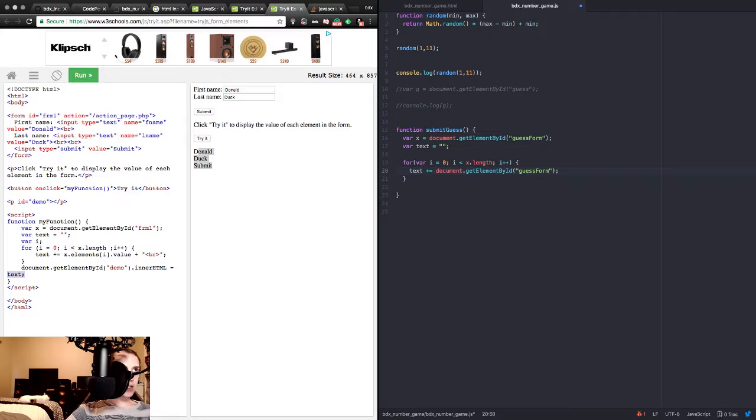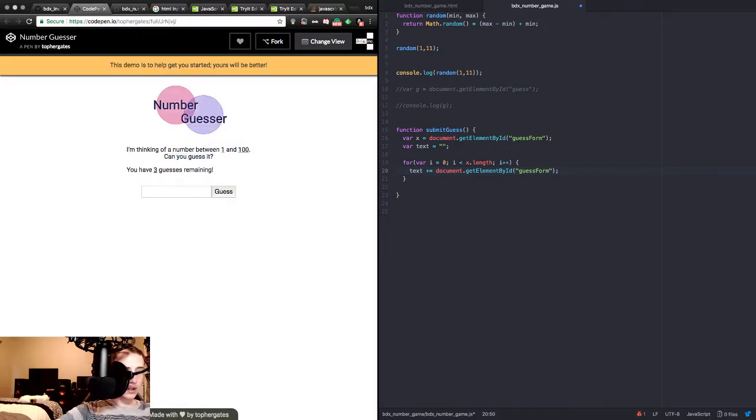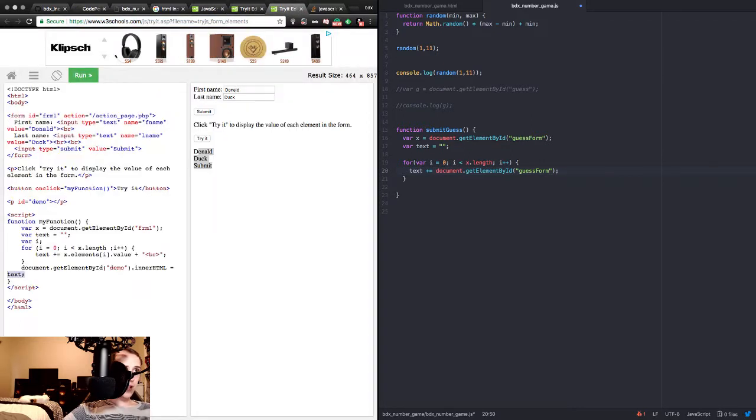Because when we run this, like here, 42, see, 42 comes back here. I can live with that. So technically, that's not too different from this, where we've got Donald Duck and blah, blah, blah, and submit, and then click and try again, and try again, brings this info down here.